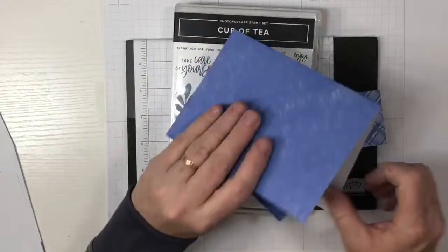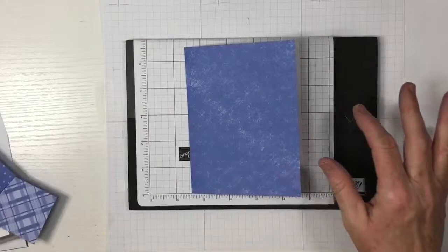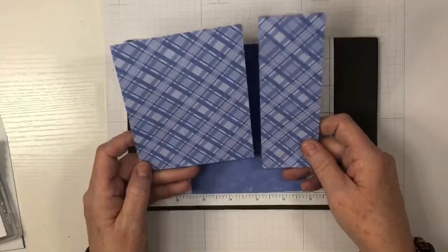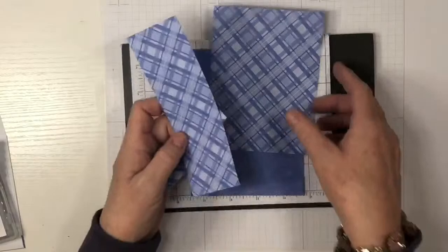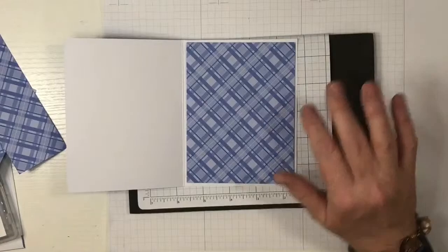So I am using the card base that comes like this, and then what we're going to be doing is adding some things to just kind of jazz it up and decorate it. The first thing I'm going to do is I had taken the designer series paper that's 6x6, and it's like this, and I did cut it down. So this piece is going to actually be on the inside, okay? So I'm going to adhere one of these panels just to dress up the inside, and you'll be able to see in a bit that I'm going to be jazzing up the outside, of course, as well.